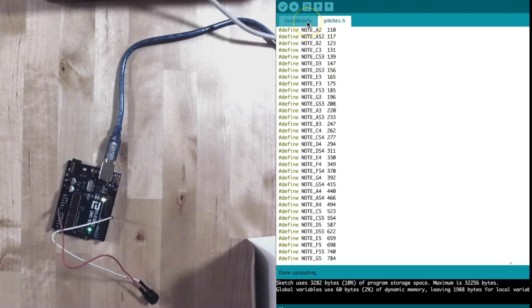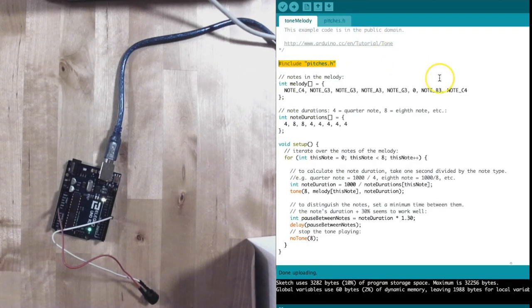But anyway, this is just a library that the Arduino draws on and lets it work with actual note names. So this makes it a lot easier to write a melody in the Arduino. If you want to write a melody with the Arduino, what you'll actually need to do is just start from code that's very much like this. You really could start with the interval melody here, the note durations, this little loop, and this little rhythmic line of code that creates the rhythms.